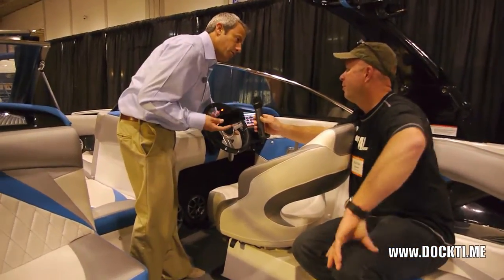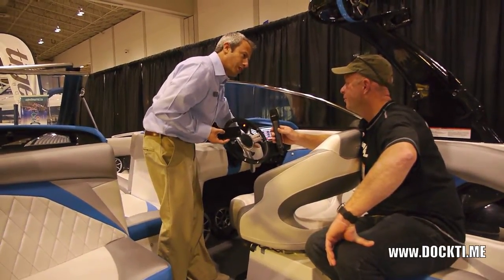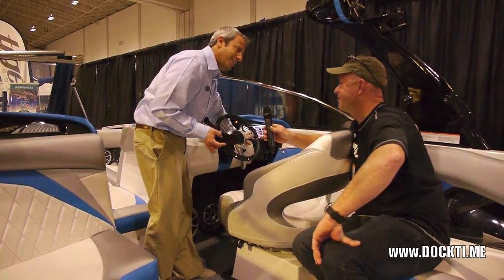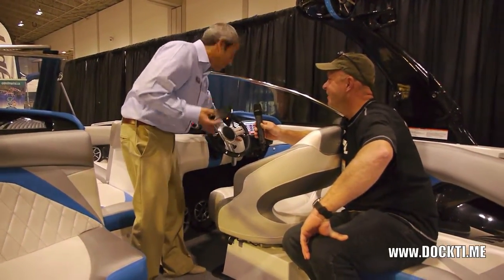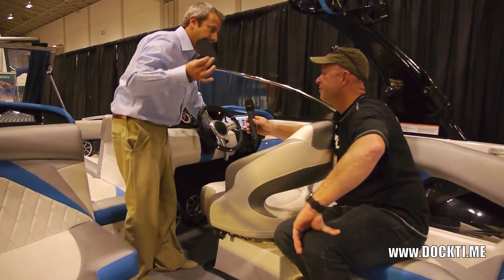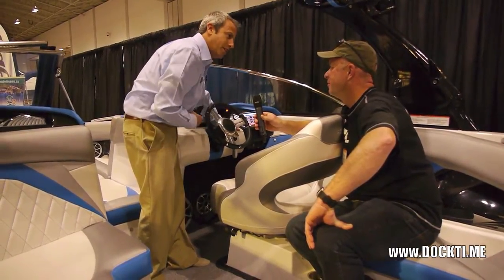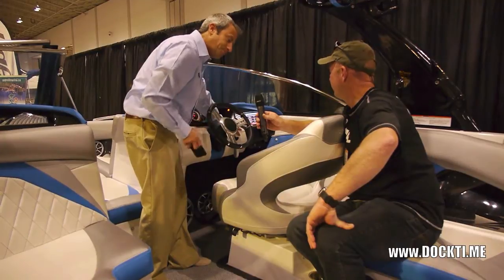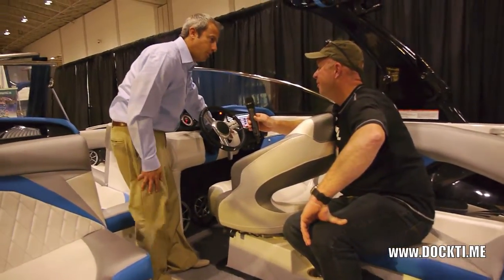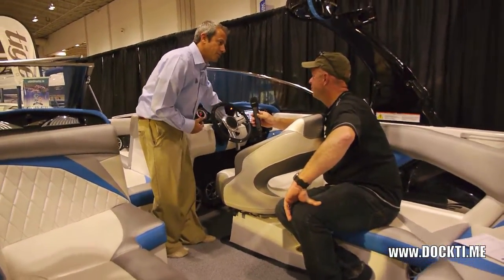We now have an iPhone app called Taiga U. You go in and customize all of your settings sitting on the couch in the living room — exactly how you want your TAPS setting to be, what your ballast should be, your speed. As soon as you enter the boat, because we're Bluetooth enabled now, all of my settings on my iPhone are Bluetooth right into the Taiga Touch unit. And the Bluetooth also means that all of my playlists, all of my tunes — everything that's in my pocket — is now in the stereo system.